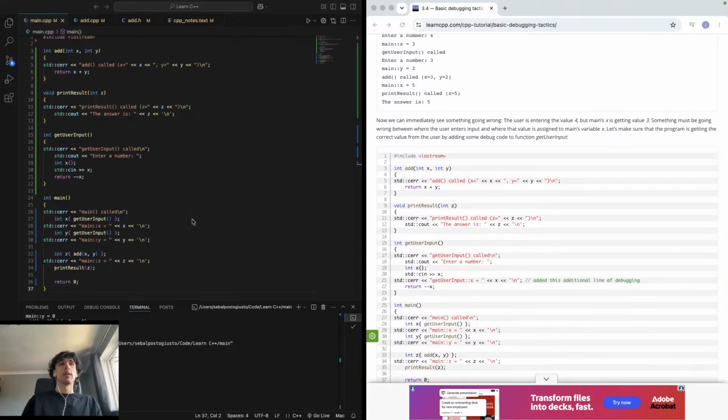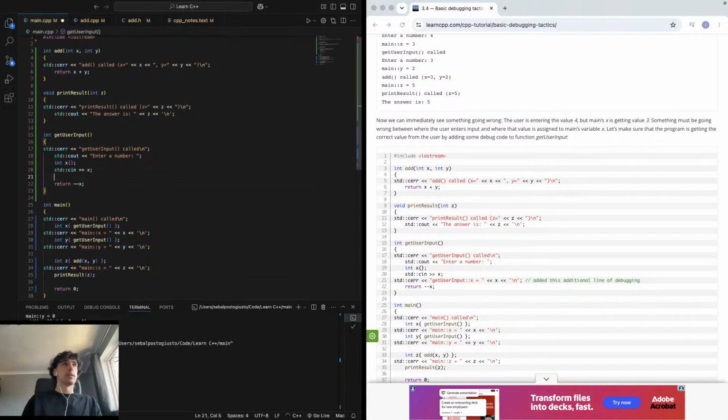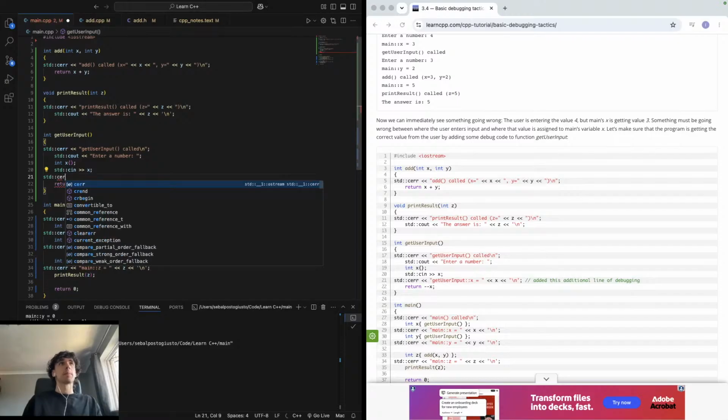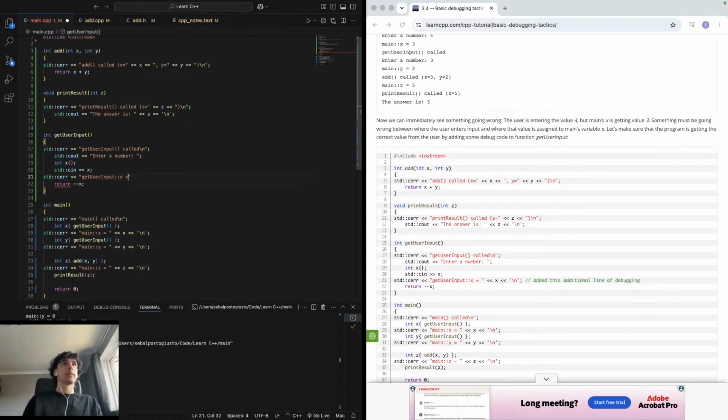So we do std::cerr with the extraction operator, get user input, x equals x, and then a new line break. Let's give that a go.